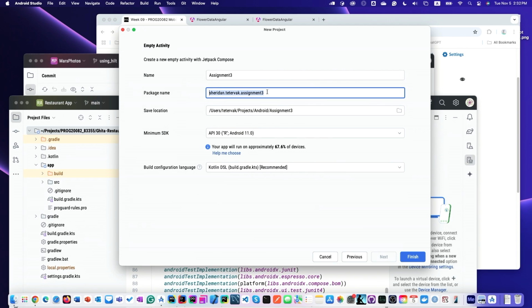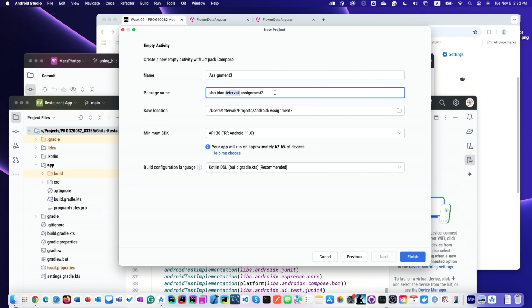So for this reason, it is a super strict requirement for your assignment 3 to use your login name, which is supposed to be unique, right? Your Sheridan login name is the second part of the package name. Sheridan, like your login name, assignment 3. Because when I grade, using the same Android Studio emulator, I don't want the assignments of one student crashing because of the assignments of other students, because they will go into conflict if it is the same package name, because it is the same emulator.